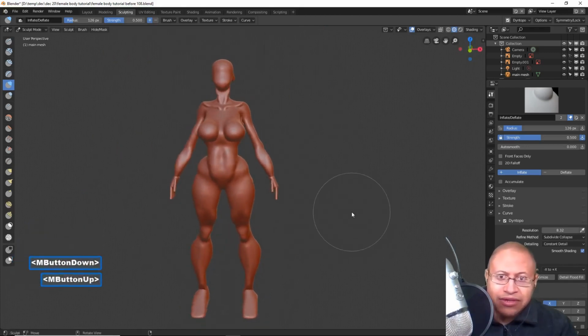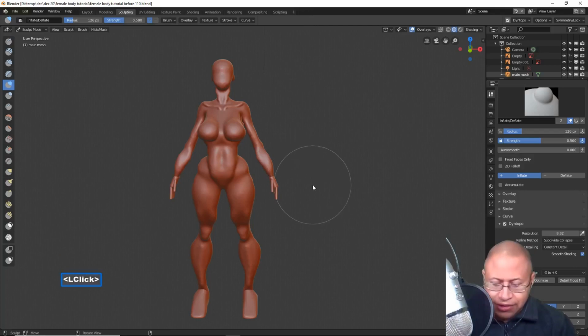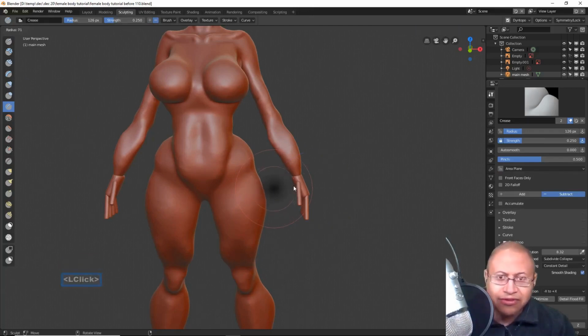Control, taking a look at everything. I'm going to hold control and the middle mouse button to zoom forward. I'm going to go back to the crease brush.